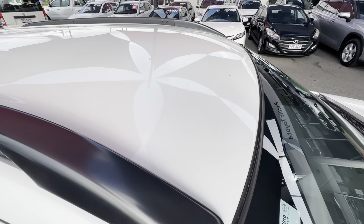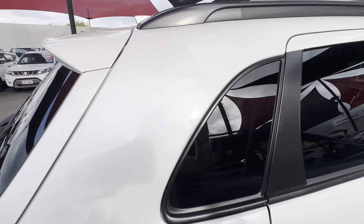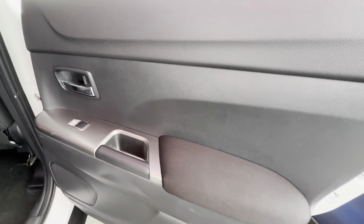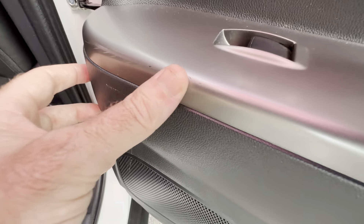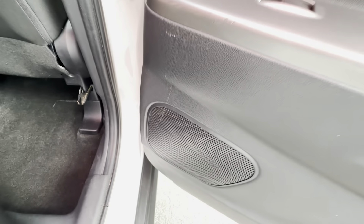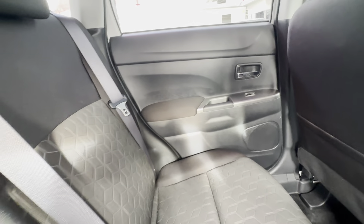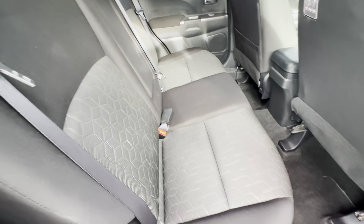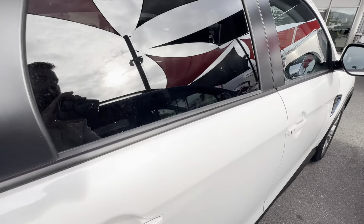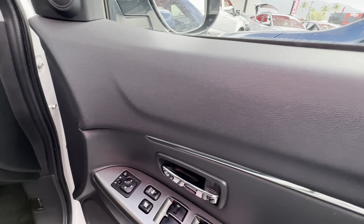Down that passenger side, nice and tidy — no dings, dents or damages. At the reverse angle you get a nice straight body work. Passenger rear again, no scratching and plenty of depth in that tyre, great to see that consistency as we make our way around. Coming around the back end, we've got our proximity sensors and built-in reverse camera, which we'll see in action a little bit later. Just keeping an eye out for any little markings along this rear bar — a couple of minor chips just there, which can get brush-touched like the front if need be. While we're back here, we'll open it up and have a look inside — the carpet and plastics are still in great condition, and underneath you've still got your spare wheel, jack, tools and parcel shelf.